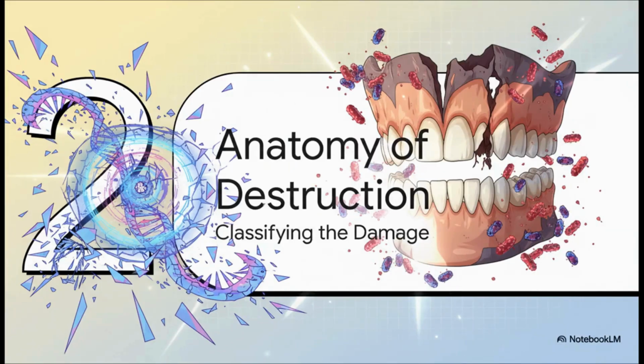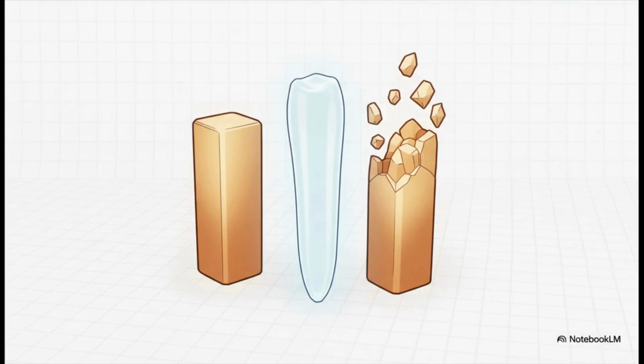Okay, so when that bone is lost, it doesn't just vanish into thin air. It actually erodes in very specific patterns. Understanding the anatomy of that destruction is the next critical piece of the puzzle. Clinicians have a really clever way of classifying these bone defects. It's all based on a simple but powerful idea: how many bony walls are still standing around the root of the tooth. And this isn't just academic. This classification is absolutely critical because it tells them the best way to treat it and what the chances are for regenerating the lost bone.